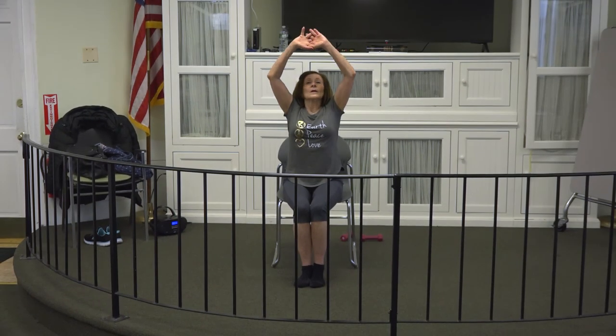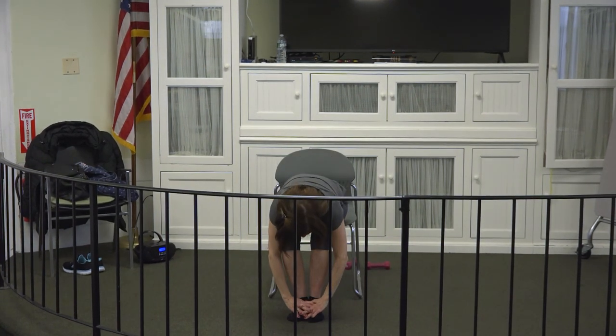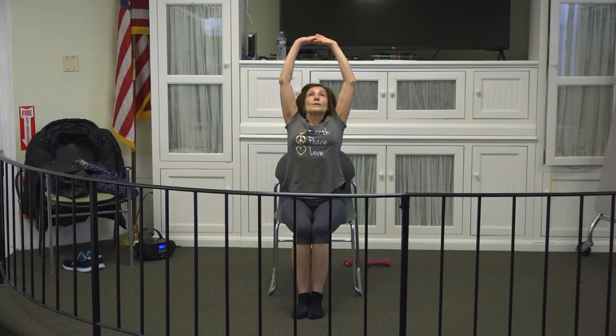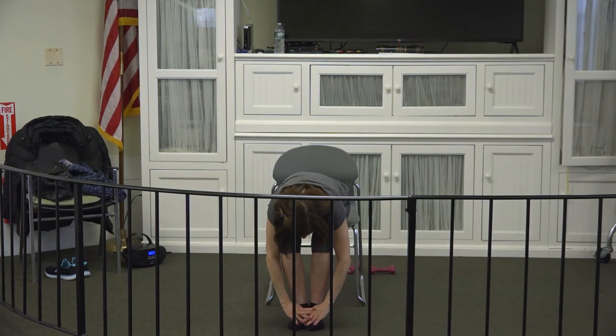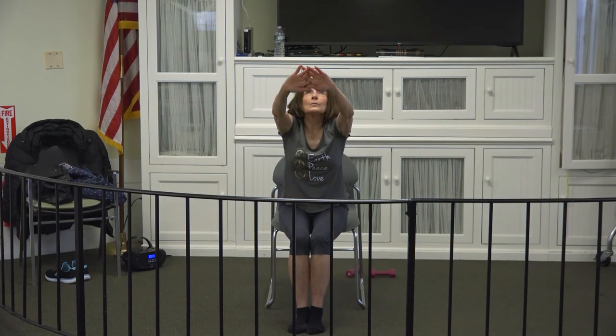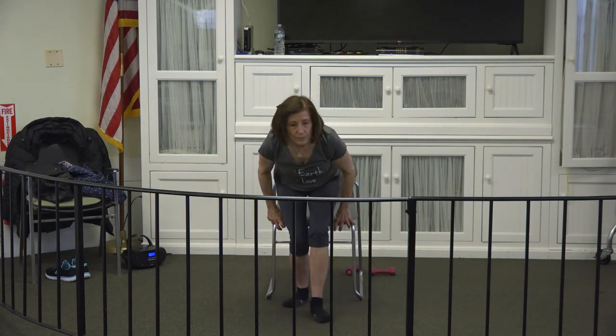Inhale up, palms to the ceiling, exhale down. Slowly inhale, coming all the way up, up, up, up. Pull in those tummy muscles one more time. Exhale all the way down. And slowly inhale. Come all the way up, up, up. And blow it out. We're going to stand for our final stretch.